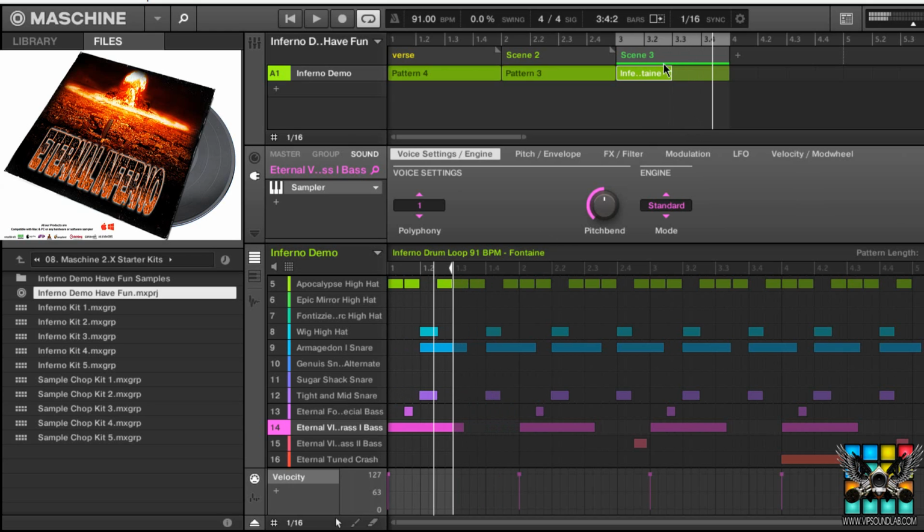See how the scene is independent? The pattern is only this long here, whereas the scene is playing completely through and looping back the pattern down there. So that is completely independent of that.